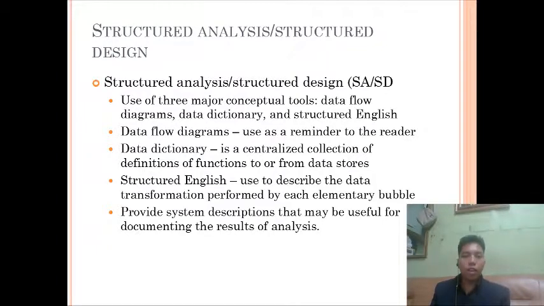The data flow diagram is used as a reminder to the reader. A data dictionary is a centralized collection of definitions of functions to or from data stores, and structured English is used to describe the data transformation performed by each elementary bubble. These three are necessary in order for us to create a well-designed structured analysis design.